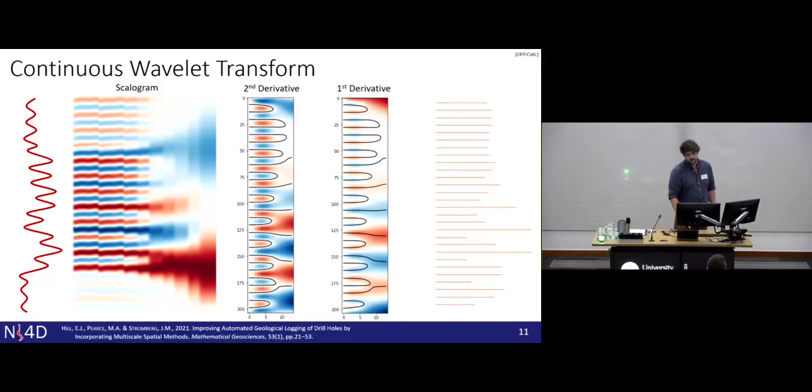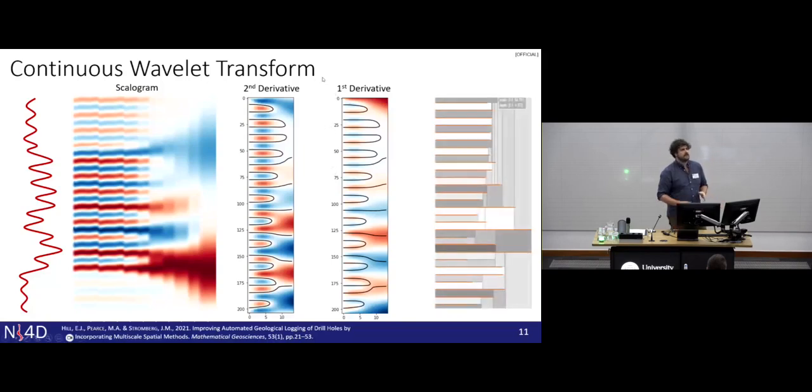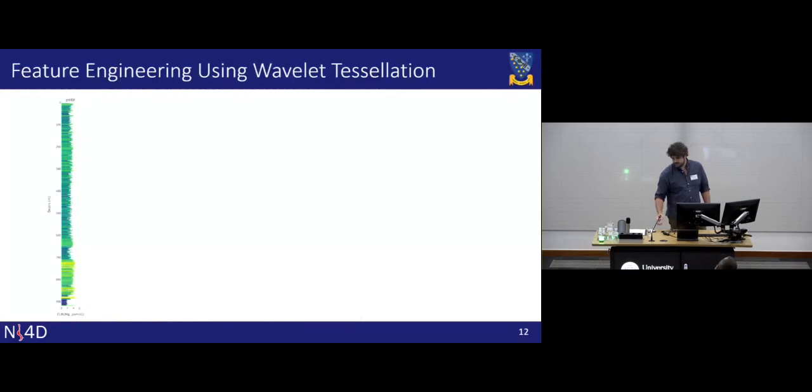When you add those two bits of information together and plot them, you get all these boundaries and boundary strengths, add in a few more lines, and you have your tessellation plot. So that's the mechanics of that overall process. So how do we use this to improve our classification?